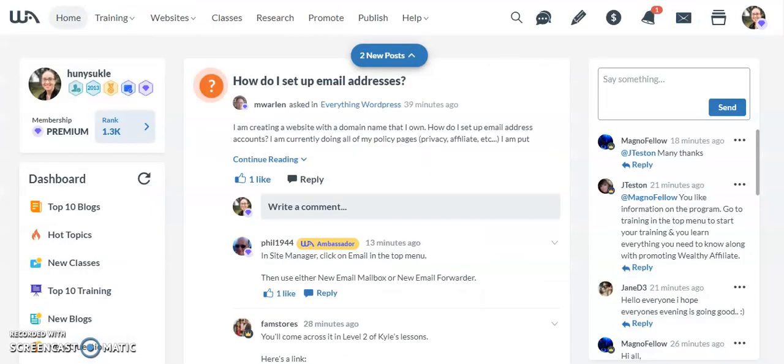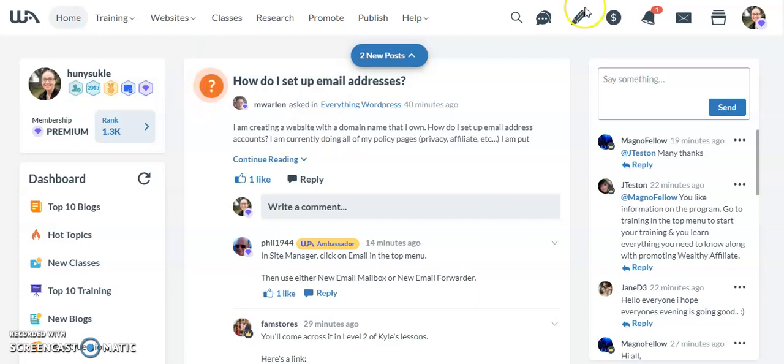And now I'm going to show you inside of Wealthy Affiliate. And this is my account. I'm a premium member because I do host several blogs here. As a free member, you can only host one blog on their siterubix.com domain. So everything will have to be something.siterubix.com. However, it's a great way to get your feet wet as an affiliate marketer. So you can always upgrade and purchase a domain if you want to. So it's a great way to get started and just test it out.